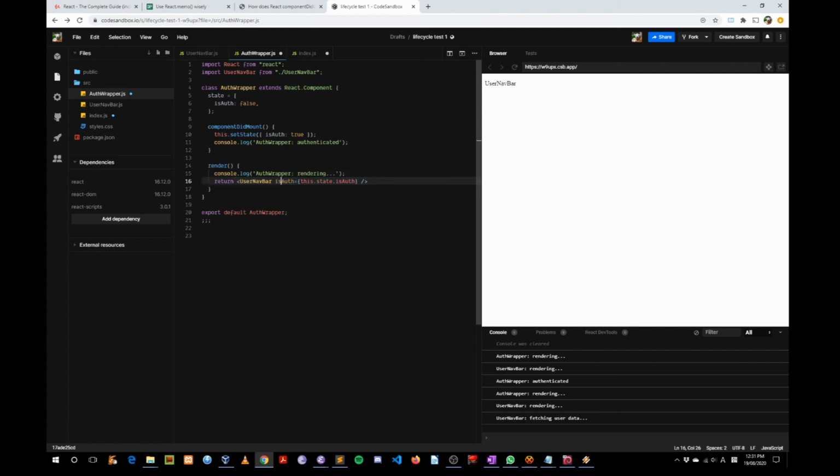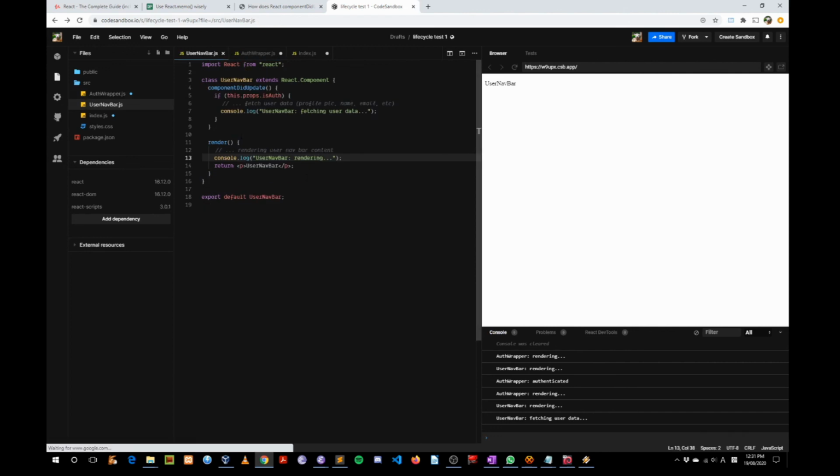Only after that you are authenticated. And secondly, because you've changed the state, specifically isAuth is set to true now, it causes a re-render. And same thing on the second rendering, the parent gets rendered, and also the child UserNavbar gets rendered.